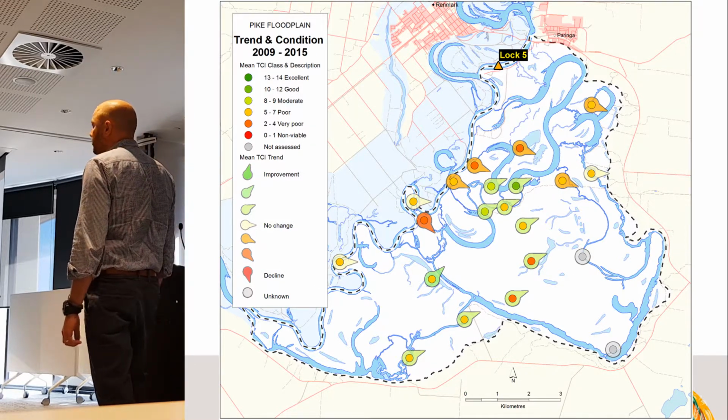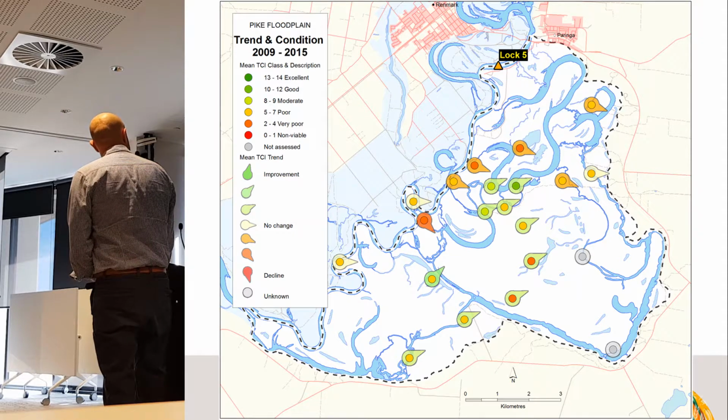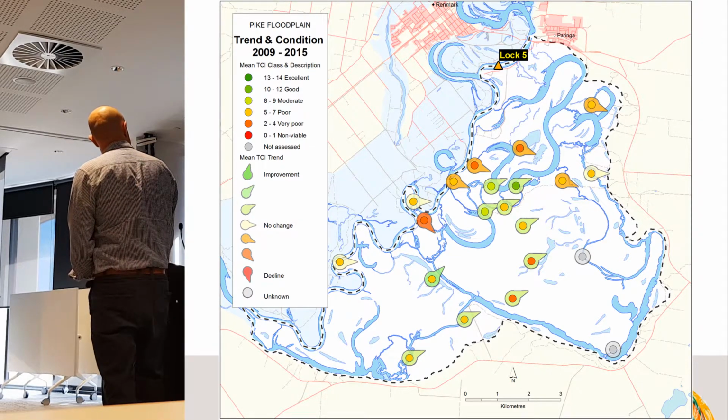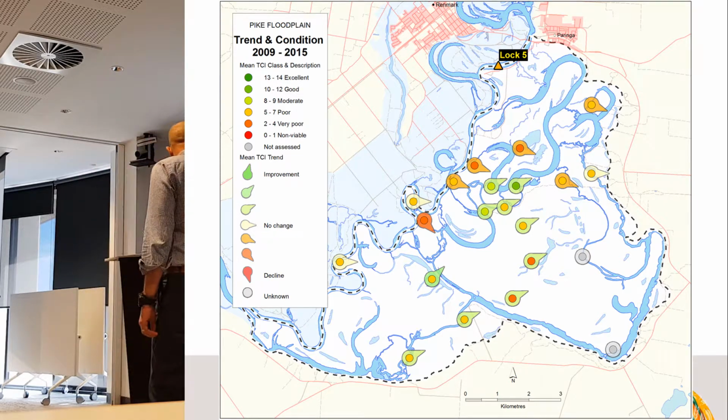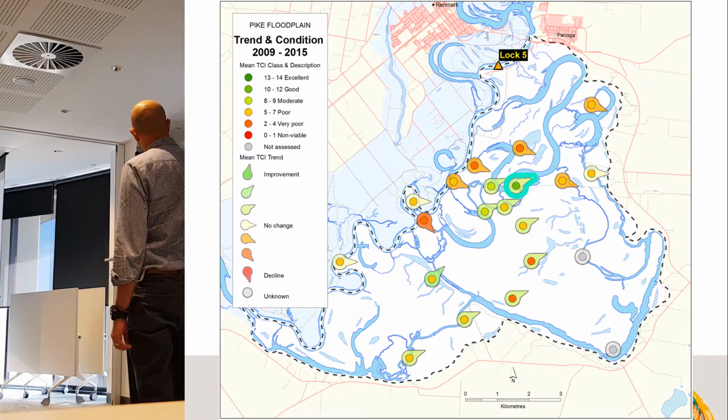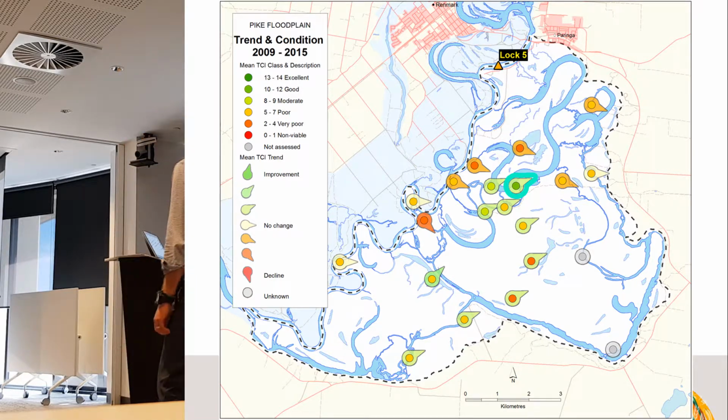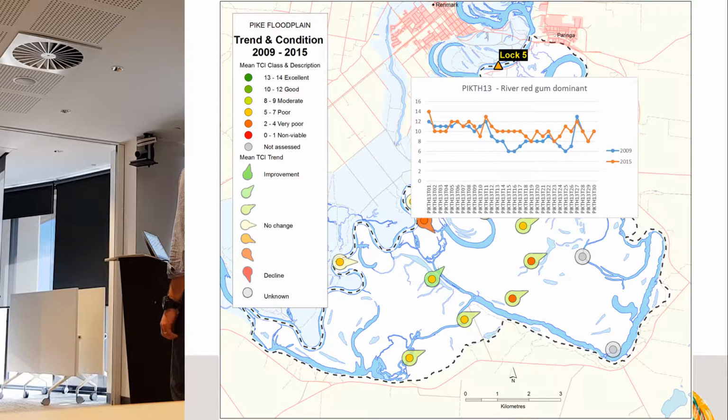So you can see good sites that are staying the same or getting better, bad sites getting worse, or some of the bad sites with an increase in tree condition. And if we take a demo for selecting that particular site, it's pretty easy to hyperlink back to the charts that are generally used in the way the data was compiled when it was just done in Excel for tech reports.